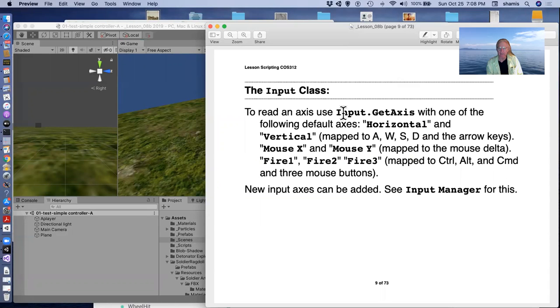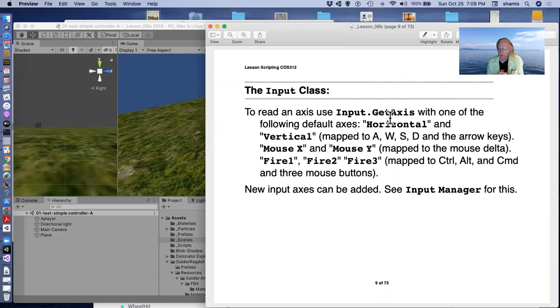This is the X, this is the Y. And then there are Fire 1, Fire 2, and Fire 3 buttons that map to the left control, Alt, and Command, as well as the 3 mouse buttons. Left mouse is 0, left mouse is Fire 1, right mouse is Fire 2, and I believe center mouse is Fire 3. You can see all of these and what they're set for in the input manager.